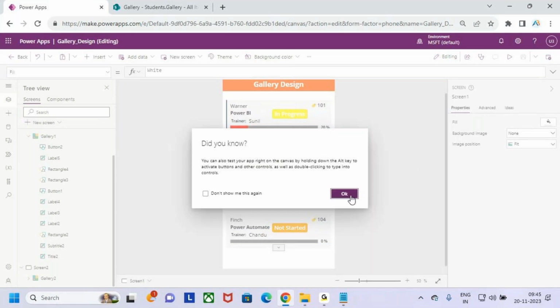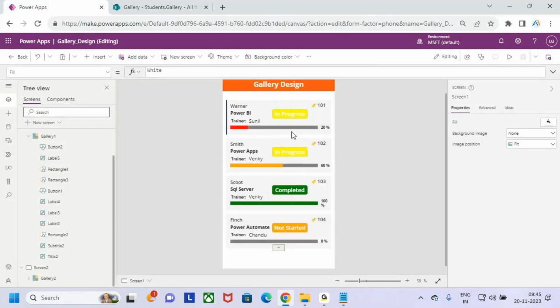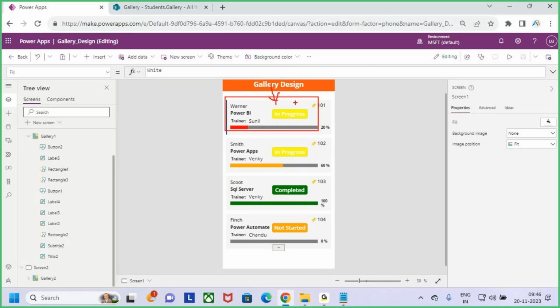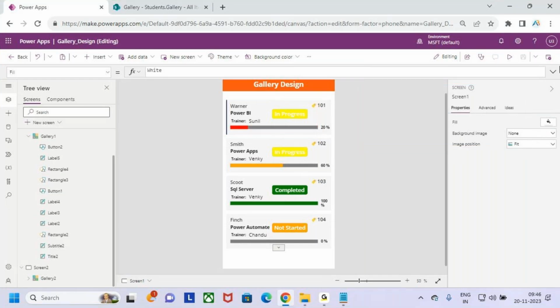Let me stop here. In today's session, we discussed how to customize the gallery in this mobile layout. In tomorrow's class, I will discuss how to customize the galleries in the tablet layout. That means whatever data I'm showing here, I will show the same data in tabular format. In the gallery, I will try to create a tabular view, and how to display the data in the gallery in tabular format I will discuss in tomorrow's class. All these are about customizations, or we'll call it gallery designs. Let me stop here.